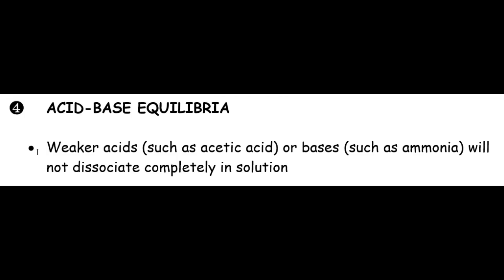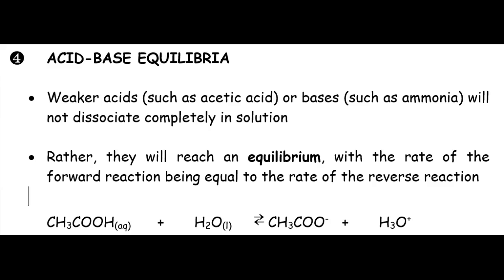Let me explain this further. For example, here I have acetic acid, regular old vinegar. We know that vinegar is not a super strong acid, because if we spill some on ourselves, we don't burn our hand off. When I take acetic acid and add it to liquid water, the hydrogen ion on the acetic acid will attach itself to a water molecule to form the hydronium ion, H3O+, which you may remember from last year. That leaves behind the acetate ion without the extra hydrogen that it lost to water.